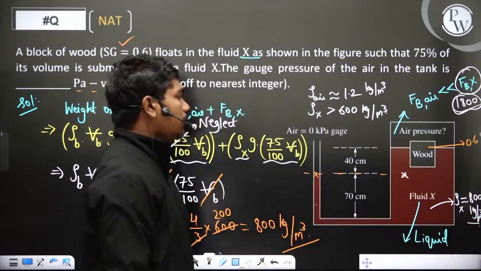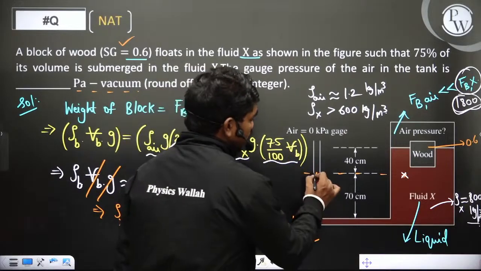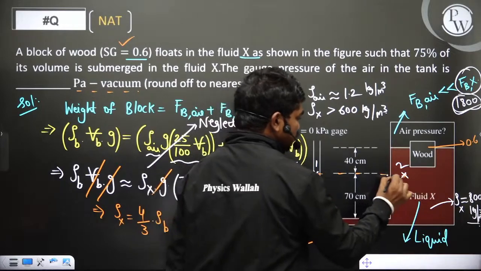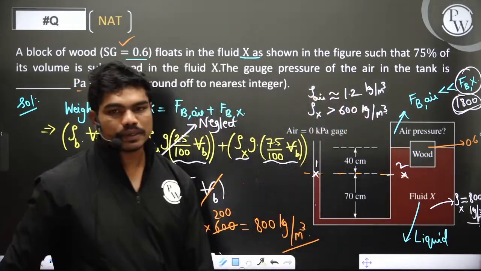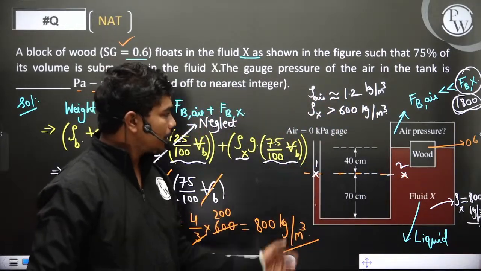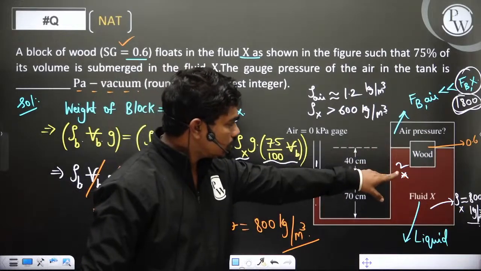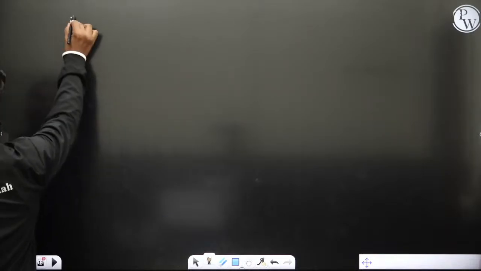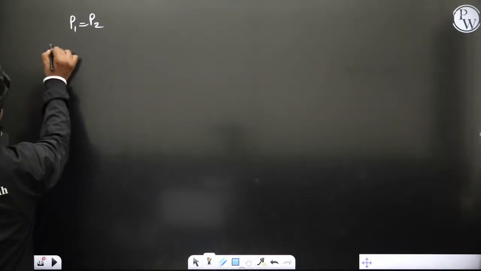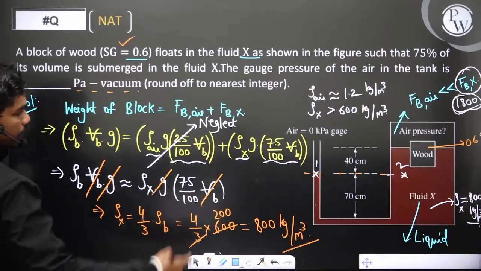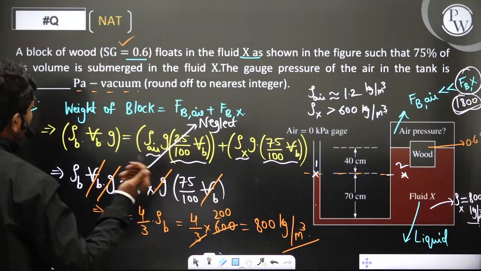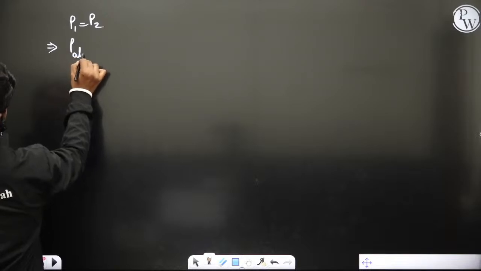Then let us simplify here. This location is 1 and this location is 2. Since this is a manometric U-tube, the pressure has to be the same at these 2 points, so P1 should be the same as P2. From the concept of manometry, P1 is equal to P2. What about P1? P1 is atmosphere, P atm, because that's open to atmosphere.